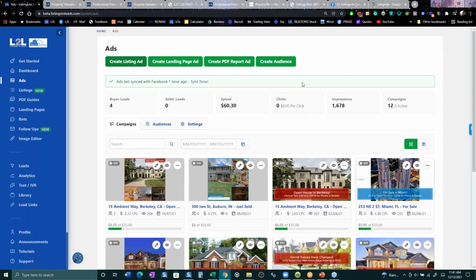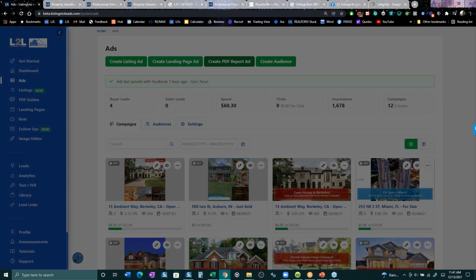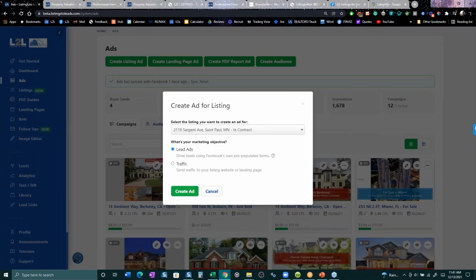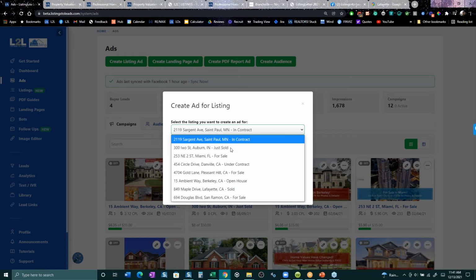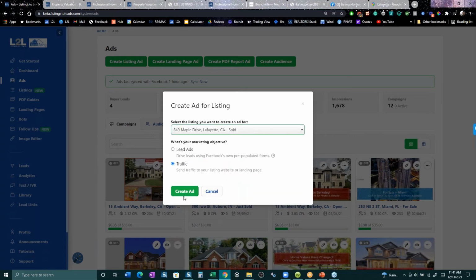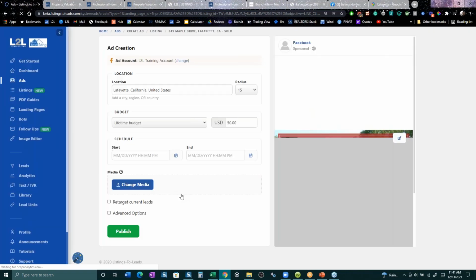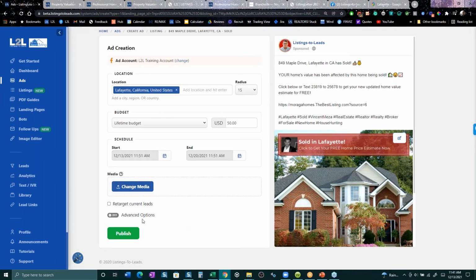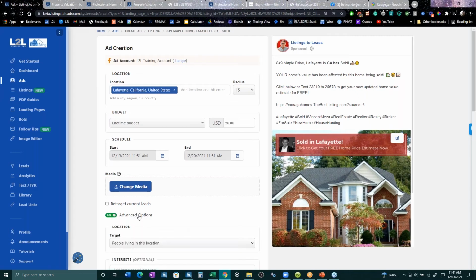But let's just talk about create a PDF report ad. And actually, we don't even do that there. So create a listing ad. I could say traffic. Okay. So if I click traffic and I say, oh, I want to market this sold home and I want to create an ad, I can then say, what are my advanced options?